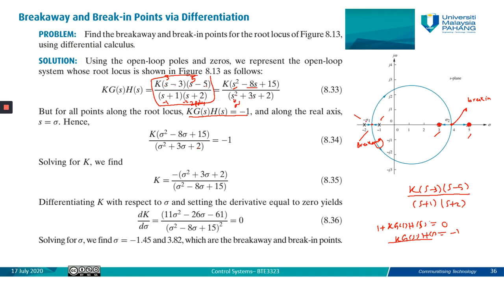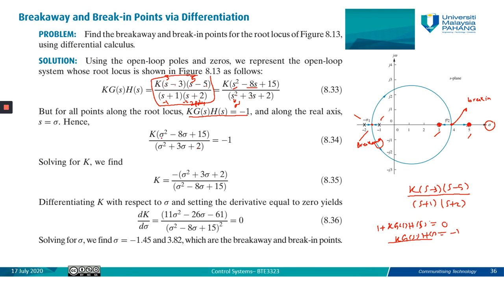Why? Because we said our values are on the real axis, so for sure it will be a real number. Since it is a real number, it's on the sigma axis, or on the real axis. So the value of s here will be sigma. That's why we call them sigma 1, sigma 2. Since the values are real, it will be sigma only, no jω, no complex number. So you just substitute s by its real value, which is sigma.